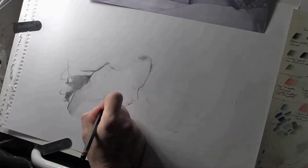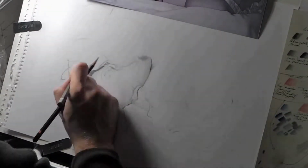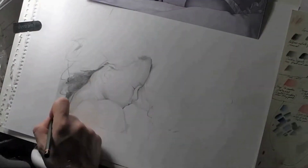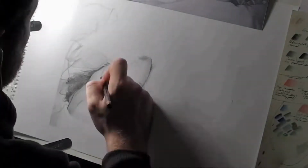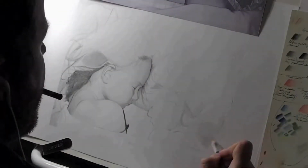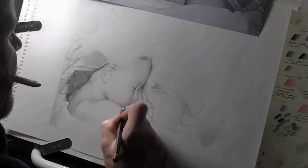This took me 15.5 hours to complete. I know you're probably thinking, oh, that's a long time, but considering one head will normally take me 19, 20, 21 hours, I don't know how I've managed to do two heads and two lots of hair in 15.5. I must have been in the zone and a bit of witchcraft's happened and I've hammered it, so I'm chuffed I've done it that quick.